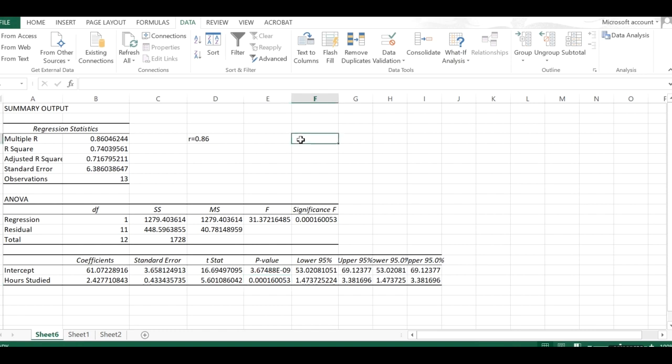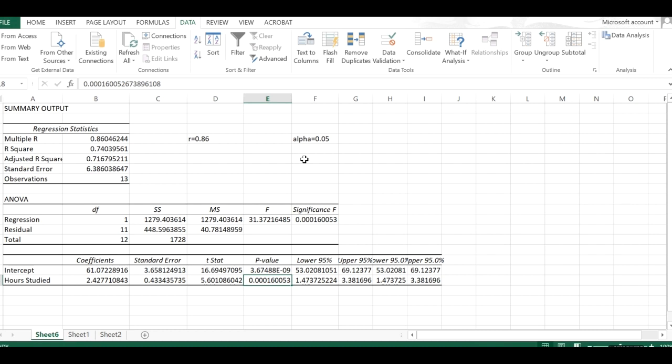And now we are going to use the alpha that is equal to 0.05. And it is the rule that if the significance F or the p-value is less than 0.05, then there is a significant value in correlation.